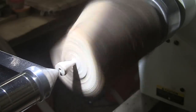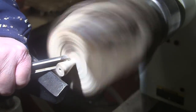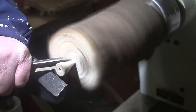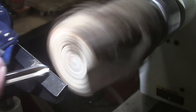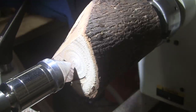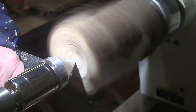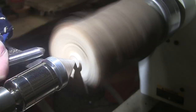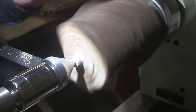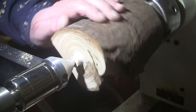Slowing the speed down, getting this out of my way so I can cut it off. Yeah, we're just about there. And yes, I could have cut this off in the beginning with the bandsaw. I also hate to take more off than I have to. This way I can gauge it better.